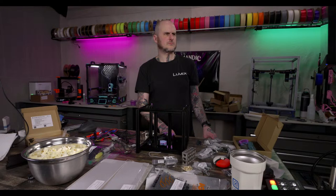All right. Did a nut check already. All right, time to put our AB drives together. Turn it on when you start a print. Makes sense.